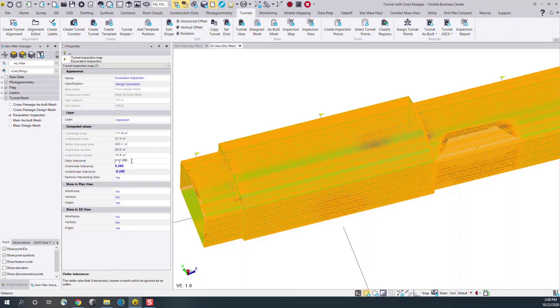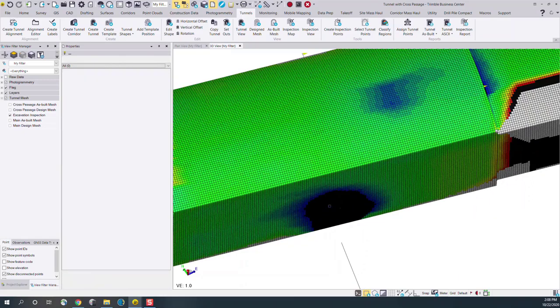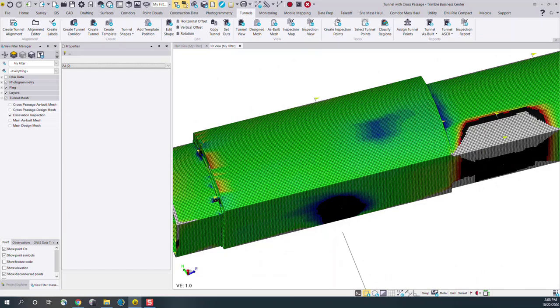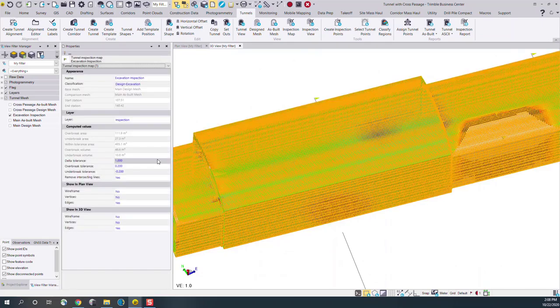The delta tolerance is to set any deviations that are higher than this tolerance won't be computed. For instance, if you have some data that's very far away from the mesh, that might be a bad point measurement or some other data that you don't want to analyze, you can set this tolerance and nothing outside of that delta will be calculated. For instance, we can see here that data where the cross passage met isn't calculated as a part of this mesh because the delta tolerance is set to 1. I can change this though, so for instance, if I want to get any deltas that were up to 2 meters away, I can do that.